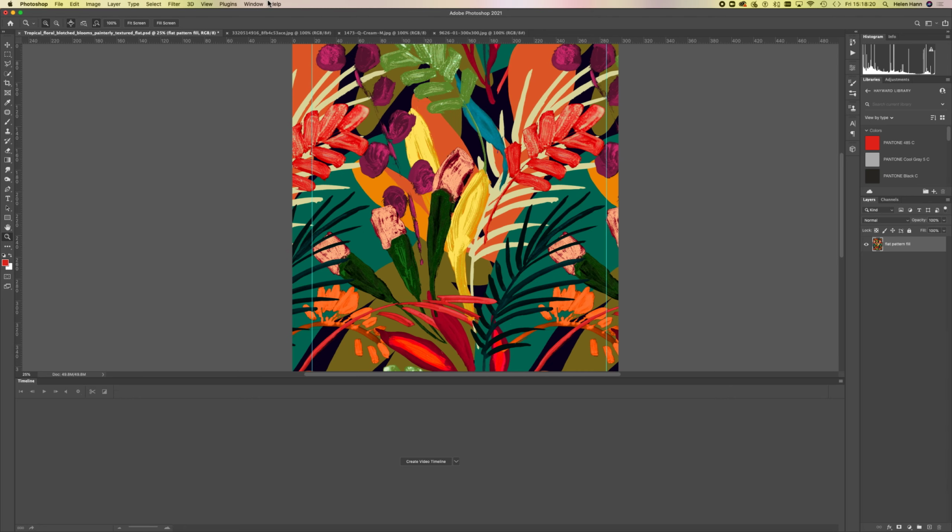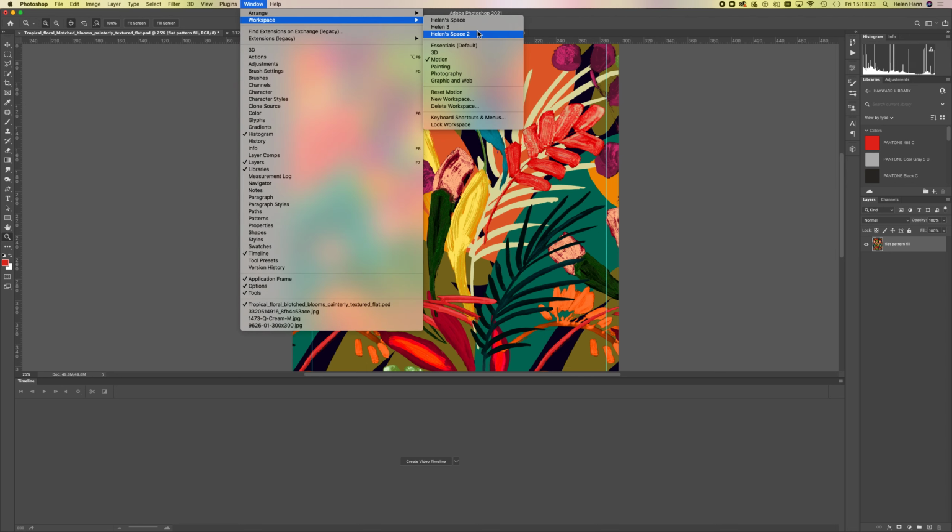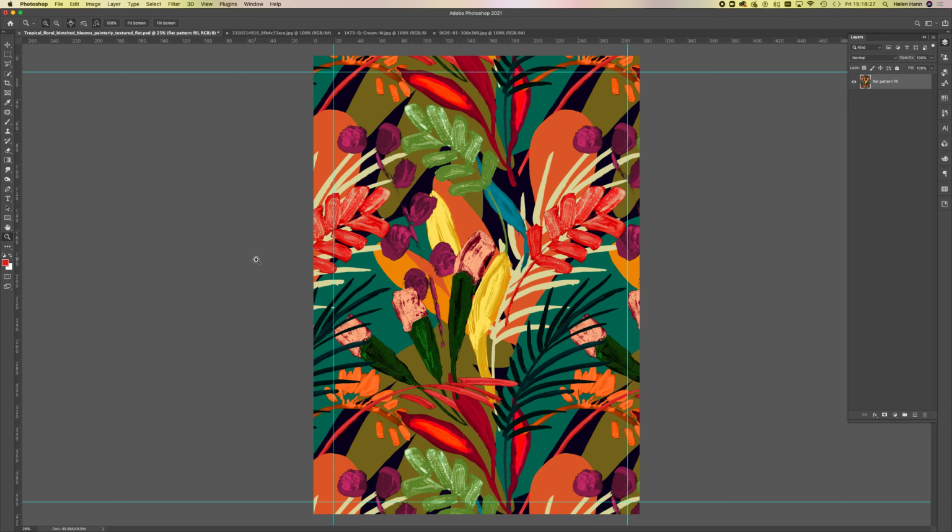I'm just going to change my workspace here. There we go. So I'm going to move these around, I'm going to pick this up and drag it down, and I'm going to just sit it on top of where this purple berry is here, this painted berry. And I've got another one of those down here. So this is where the repeat begins.